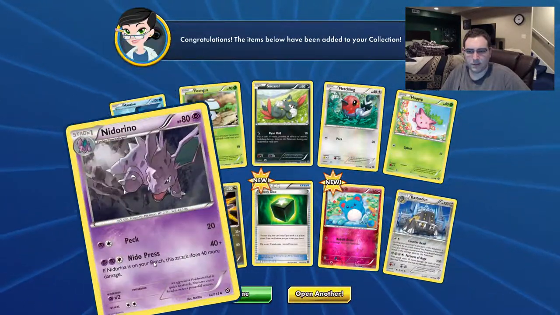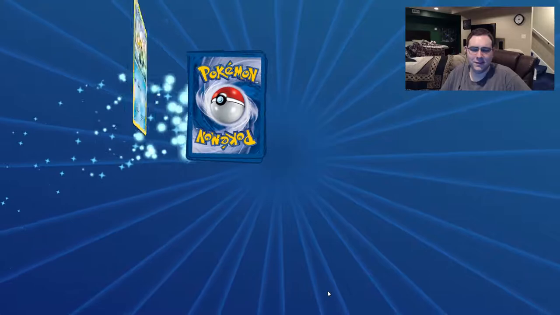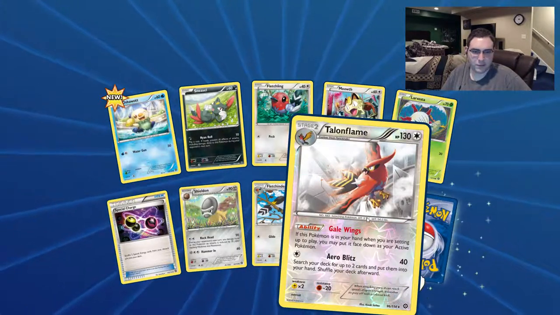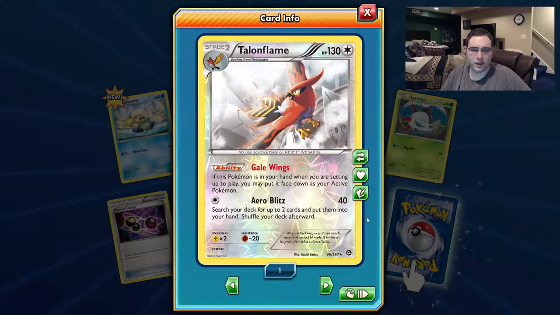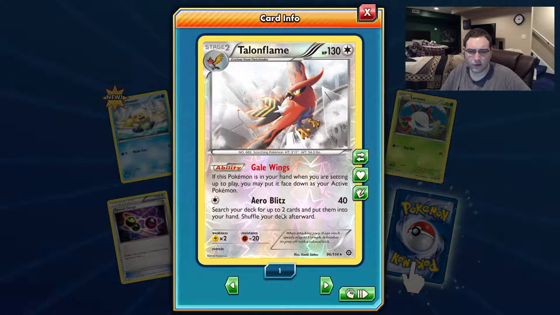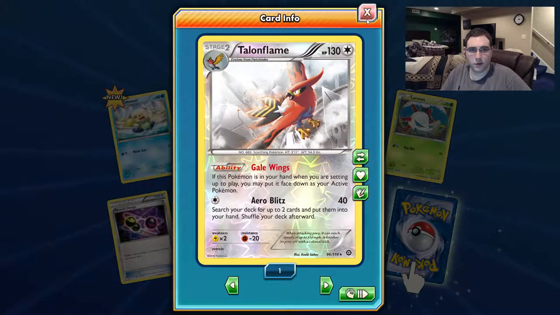Bastiodon, Mantine, Nidorino, Greedy Dice, Meryl. I really need to work on that one. So Oshawott, Sneasel. What do we get here? Talonflame, nice. Gale Wings, definitely nice. If this Pokemon is in your hand when you're setting up to play, you may put it face down as your active Pokemon. Nice. Search your deck for up to two cards and put them into your hand. Shuffle your deck afterward. That's actually pretty good.